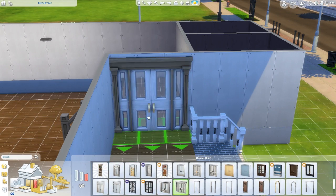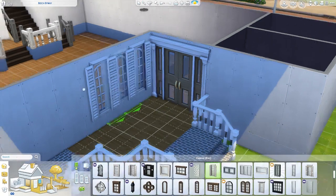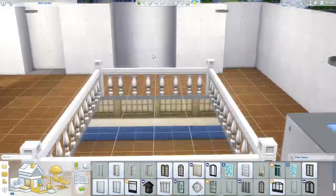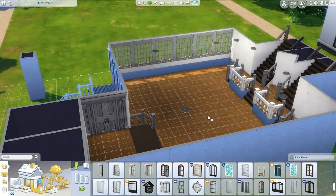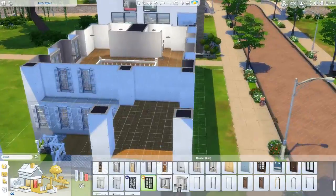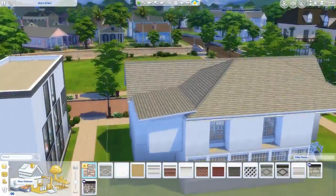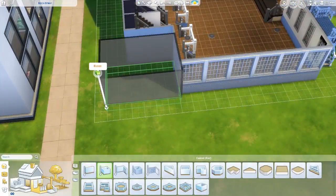I decided on a super pretty door — though I wish it was inverse where the brown was where the white was and vice versa. The windows were quite difficult because I liked the front windows but wanted the side windows to have a big open feeling, like a restaurant in my city that has one full wall of windows which feels really open and inviting. Adding more windows and figuring out the door situation turned out super awesome. I've built a couple restaurants before but never actually sat down and built an entire one all at once.